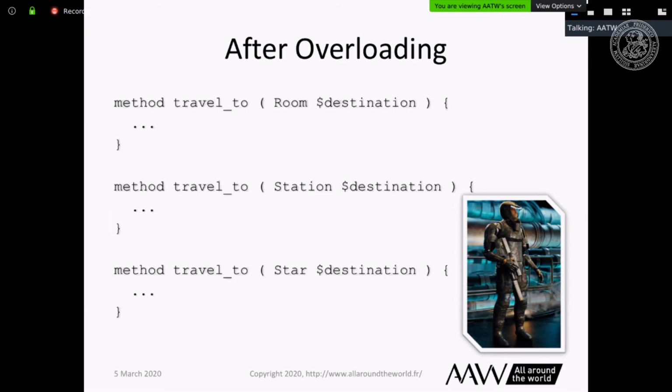If I had method overloading, I would have 3 separate methods, 1 for each type of destination I could travel to, and it's much cleaner, and I wouldn't have to write the else condition for throwing an exception if it's not there, because that would be built into the language. The language would be handling this for me, not me remembering to have to write all the scaffolding code to work around that.